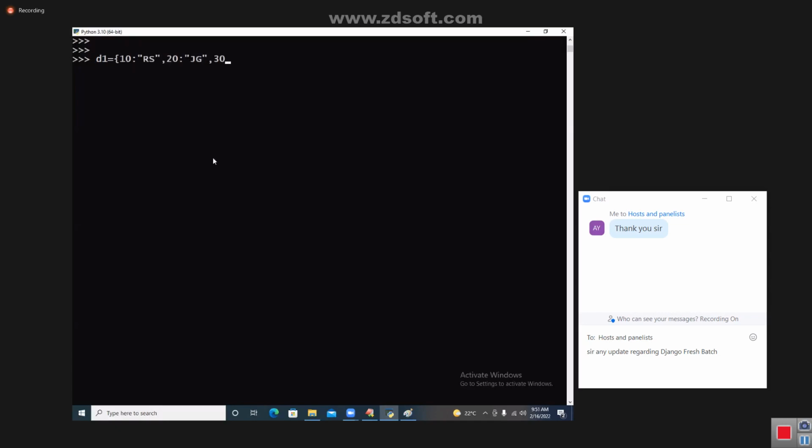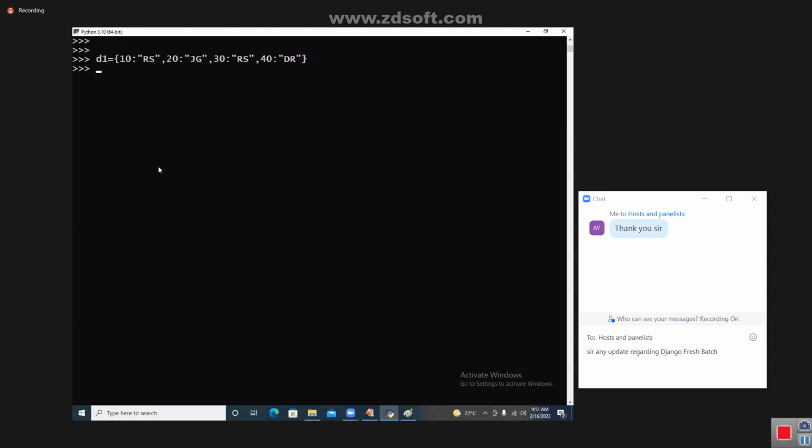Next 30 colon, there is one more person called Rossum. Who knows? Two people can have the same name in your college. Comma 40 colon Dennis Ritchie. Like this, enclosed within the curly braces. Key comma value pairs are separated by commas, and key and value are separated with a colon.